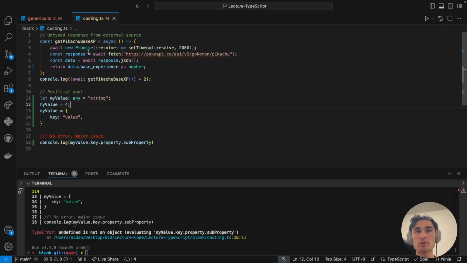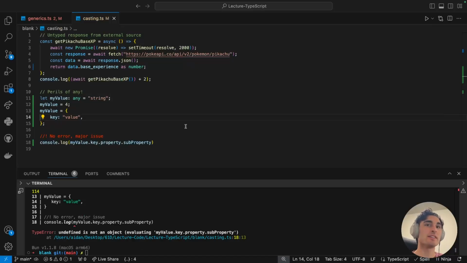However, if you are using some external library or some function that returns an any value, you can cast it down to be a specific type so that it is more useful elsewhere. So just be warned, everything we learned in this video can get thrown out the window if you use the any type, and it can make your code much riskier and more likely to error.